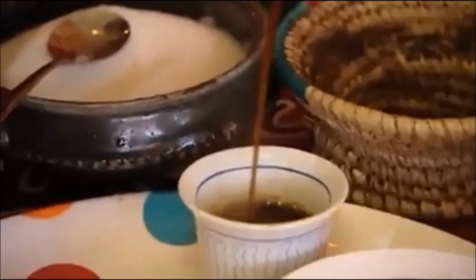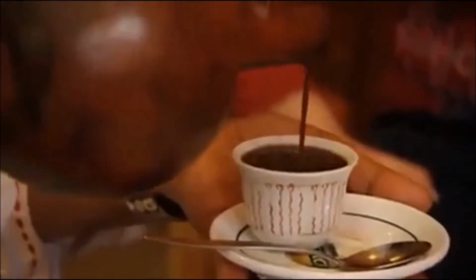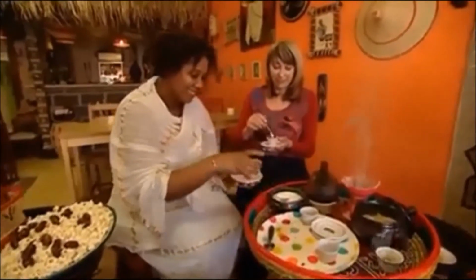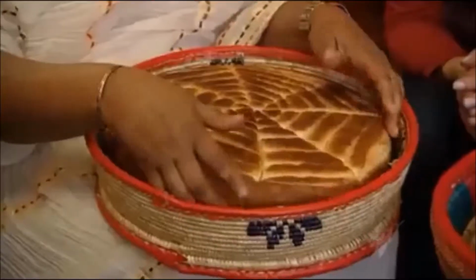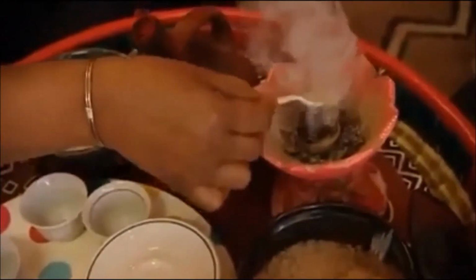In the Horn of Africa, the pace of life is slower, and having coffee with someone takes a couple of hours. Even far from home, Ruta Obagagish still has coffee the traditional way every afternoon, complete with a soft, sweet bread she bakes called himbasha, and the burning of the ancient aromatic gum resin called frankincense.